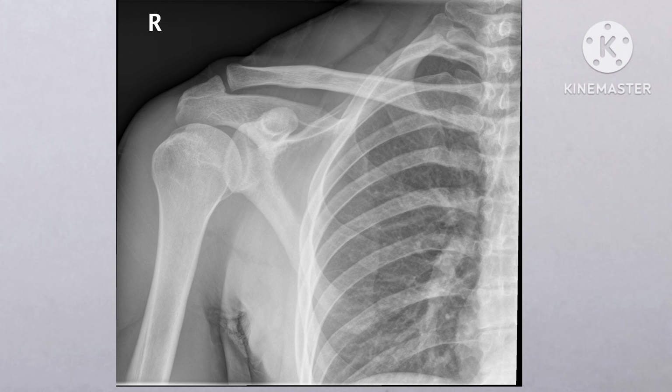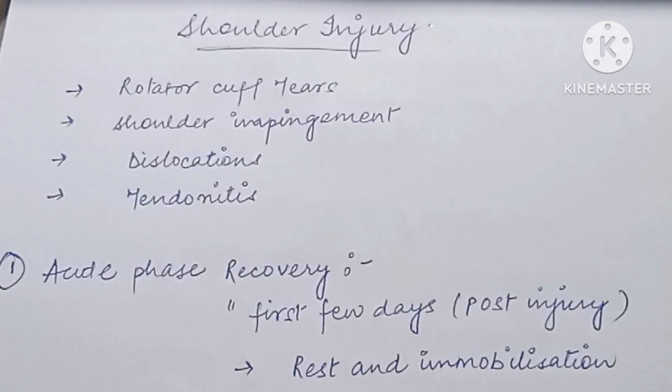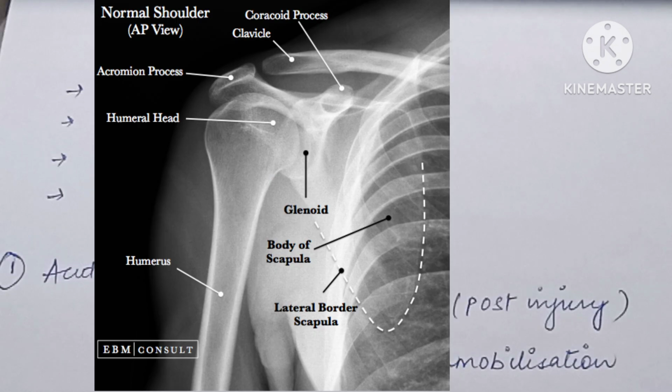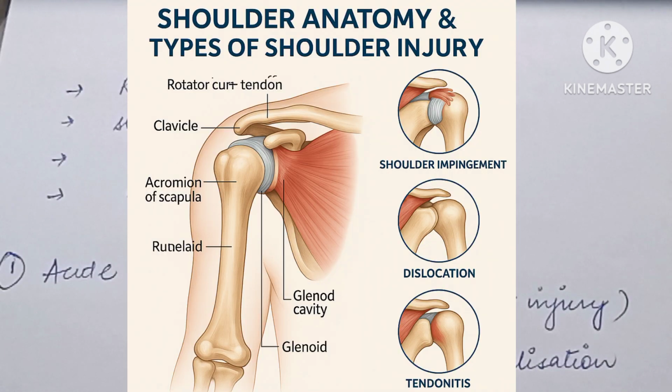So first we have to take a representative diagram in the form of an x-ray, to see how the shoulder looks. I can show you some pics of the x-ray in AP view and lateral view. So this is your shoulder joint. Let us first study a little anatomy through a diagram of the shoulder. Okay, so this is the diagram and here are some shoulder injuries.